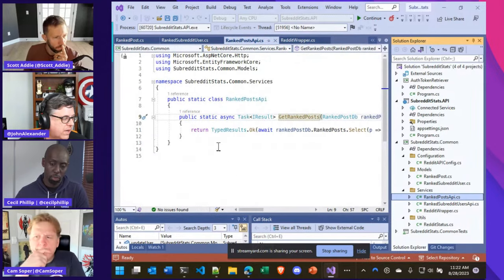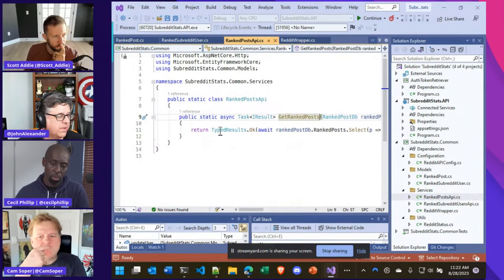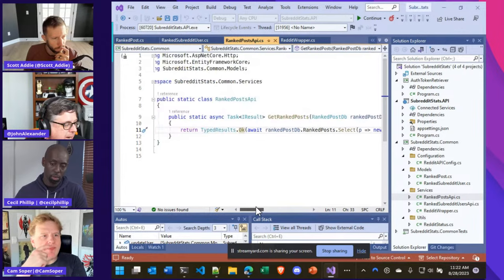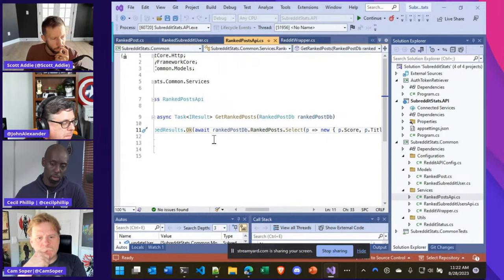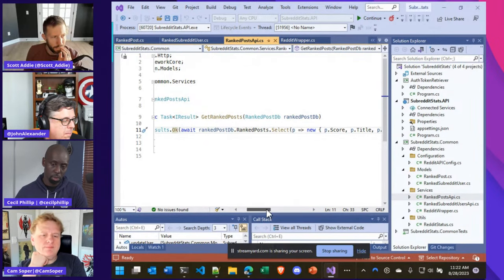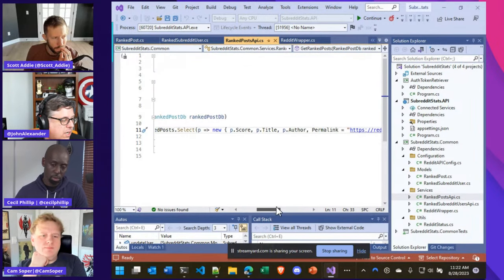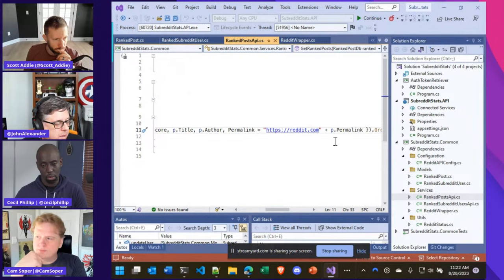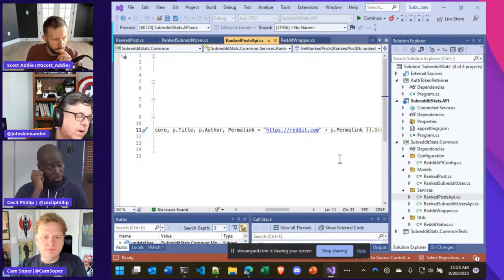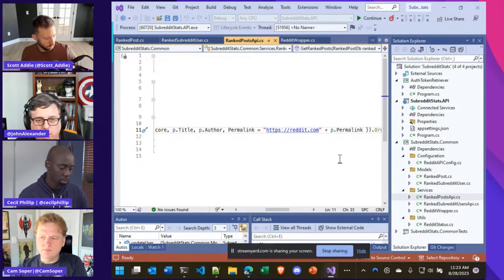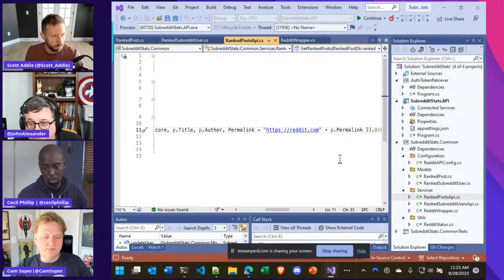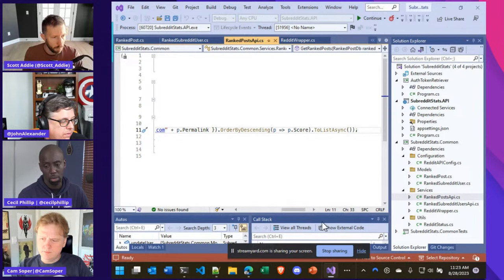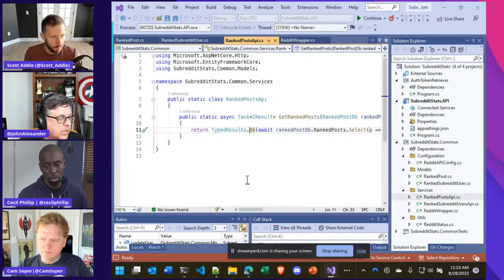So it's pretty straightforward then. One of the things you can do is also return a status along with what you're sending back. In this case, if it's okay, I'm just throwing it back there and then grabbing from my data structure the score, title, and permalink. The permalink is a relative API that Reddit gives you, so I'm putting reddit.com on there in case you want to be able to click on that URL or something like that. And then order that by descending on the score. And that's pretty much all that is.